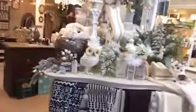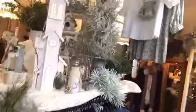So anyway, there's that. What else do I have? This awesome mirror that I got in. Since we have clothing now, we decided to get a pretty mirror for people. This is kind of how it was for Christmas. We just tried to winter it a little bit, took everything out that was Christmas. And then this is probably the newest. When you walk in the front door, this is what you see. We're calling it a winter wonderland. It's very pretty. There's an outfit that matches, some boot socks and a scarf, and a top with another scarf.